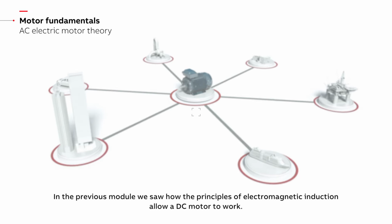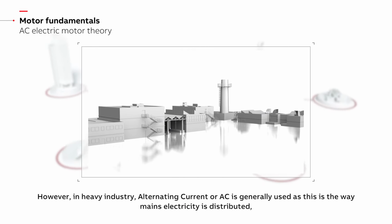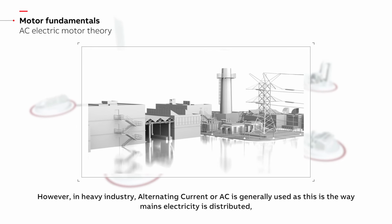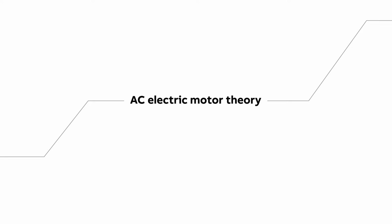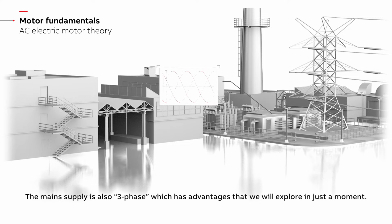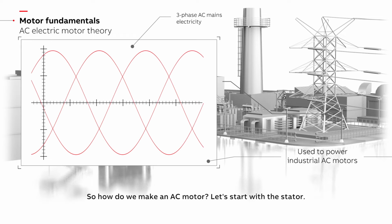In the previous module, we saw how the principles of electromagnetic induction allow a DC motor to work. However, in heavy industry, alternating current, or AC, is generally used, as this is the way mains electricity is distributed, and it can be used directly without the need to convert to DC. The main supply is also three-phase, which has advantages that we will explore in just a moment. So how do we make an AC motor?